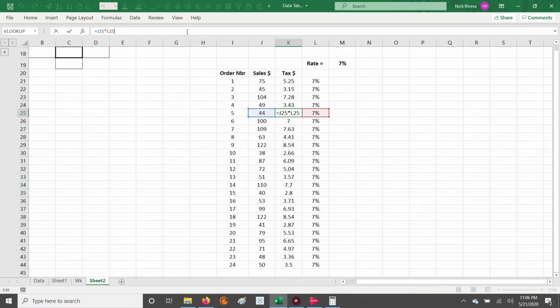So we should see this. Yeah, you see that? The cells moving down as we go down, each one doing the same calculation, but relative to where you initially set it up. Initially we set it up: give me the value in this cell of one cell to the left multiplied by one cell to the right. So here, one cell to the left multiplied by one cell to the right. That's the value that goes in here.